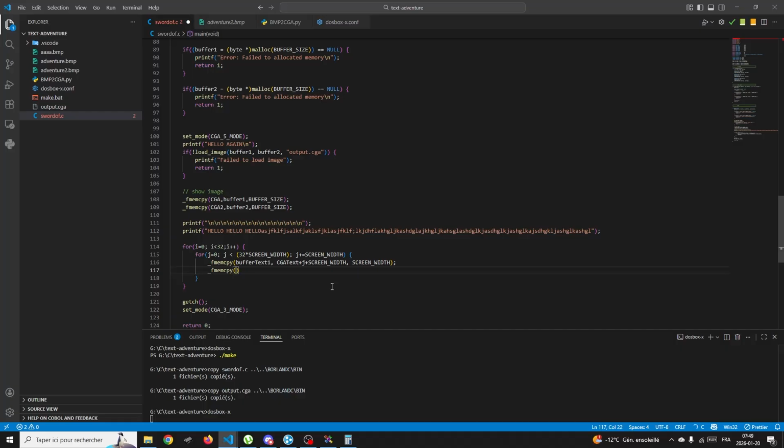So now it's the second one. CGA. Now that we copy the CGA text into the buffer, we want to copy it back into the first line. So CGA, that will erase whatever was in the first line, plus i and screen width.